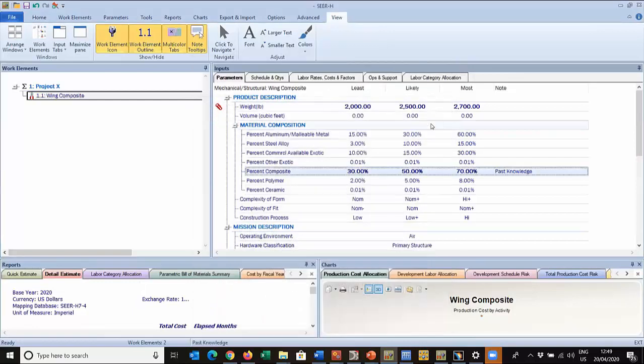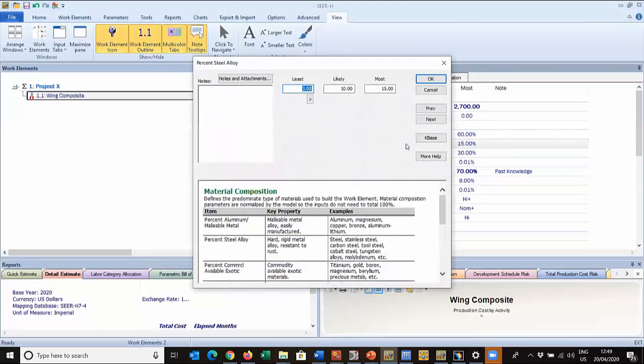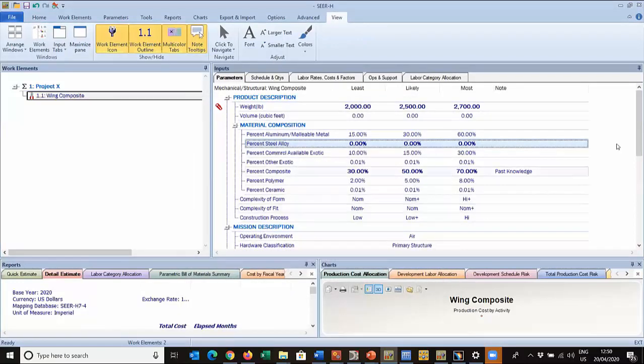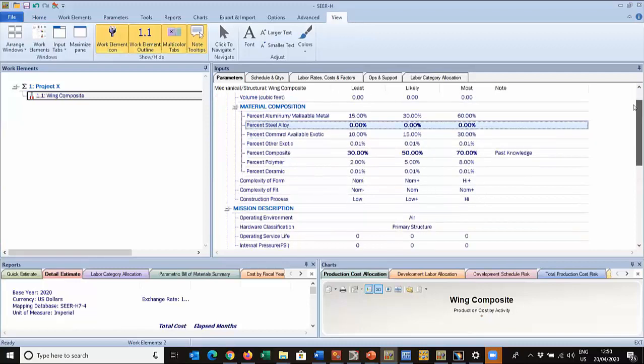Not a very good reference. So it's good practice to make your likely equal 100%. So we got 50, 55, 60, 70. And we're going to get rid of the steel. So we're going to put that to 0. We know there's not going to be any steel because of weight constraints. Click on OK, and we've made that correction as well.